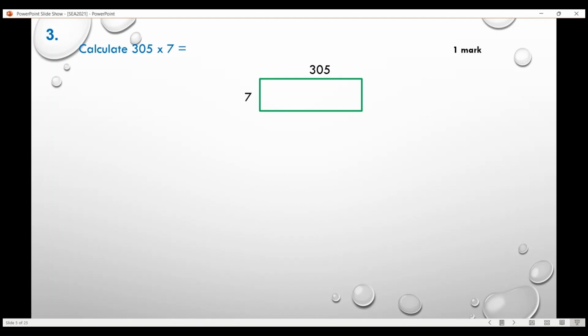We can break up that rectangle into 2 smaller rectangles, which will take up the same area as the large one. And we can break up 305 as well. We can say one side is 300 and the other side is 5. So, can we find the area of the large rectangle? Well, we can multiply. We have 7 times 3 hundreds, and that will give us 2100. And 7 times 5, 7 fives are 35.